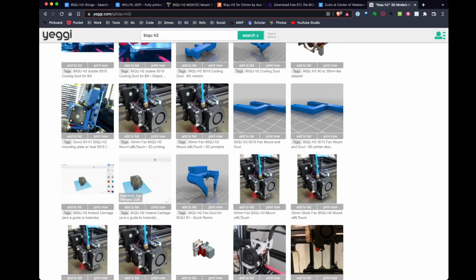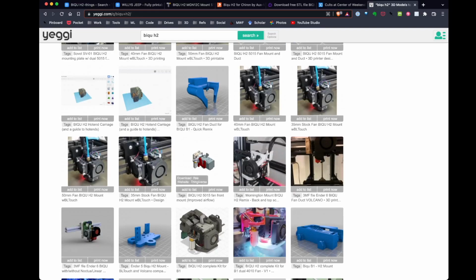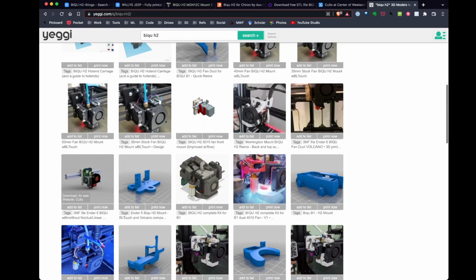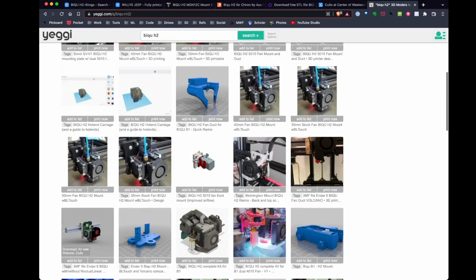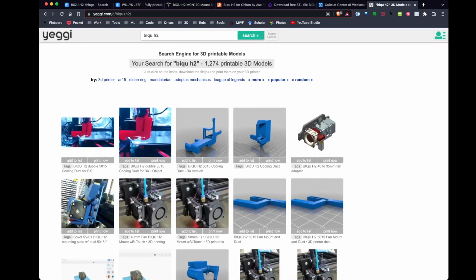I can use this as a search engine. So right now, for the most part, it's searching Cults and Thingiverse. And so you might find that helpful. So those are the sites I use. And again, they're not without controversy or issues. If I had to rank them, I'd probably say I usually start with Thingiverse and then try Printables and Cults, and then lastly Things.